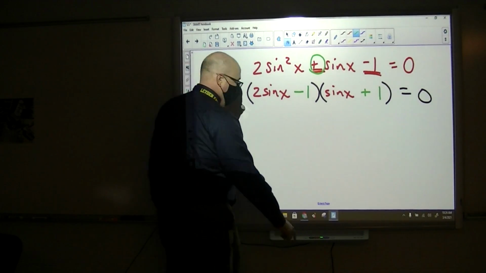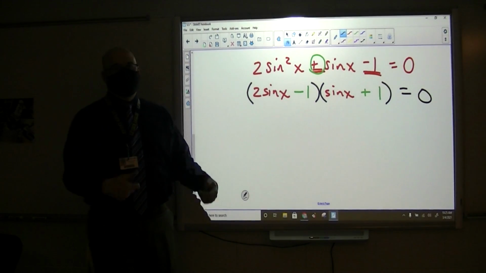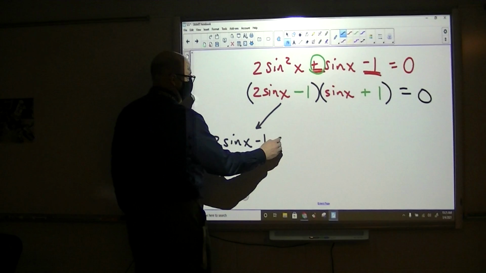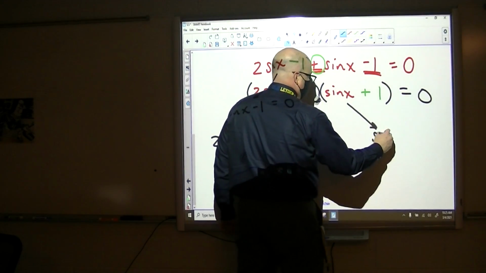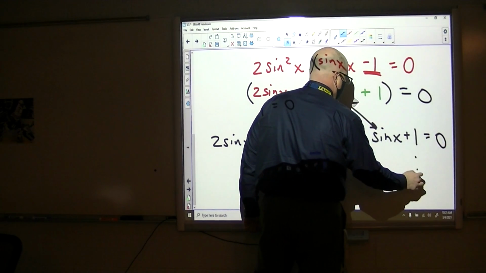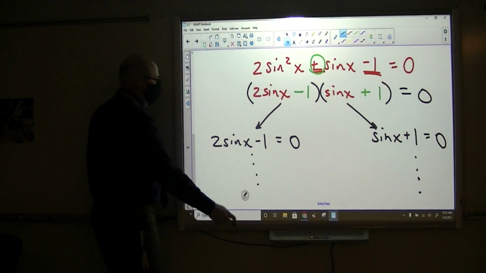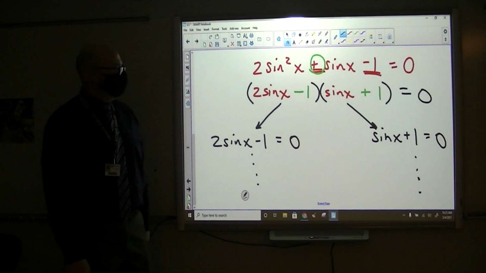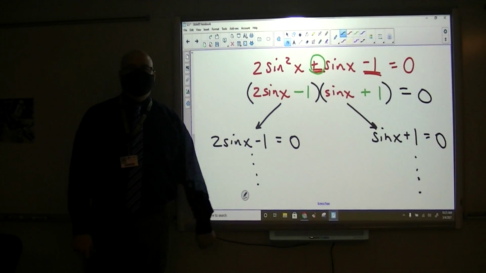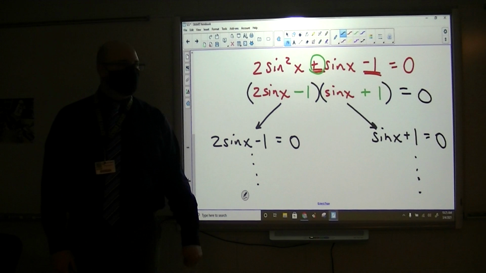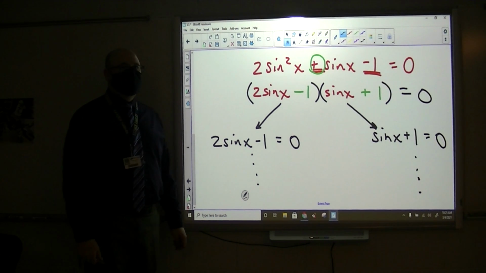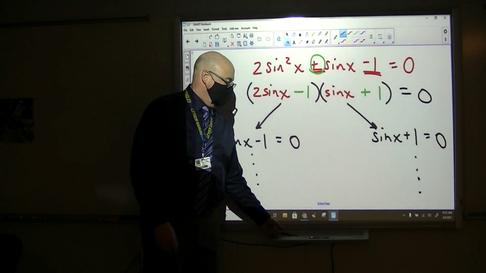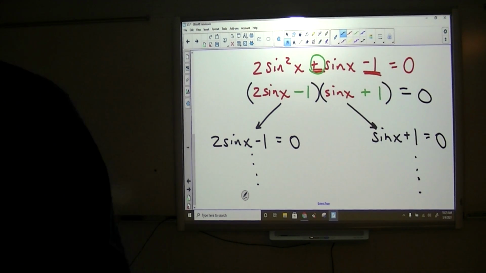Right? Then once we have our product set equal to 0, we use our zero product property to solve. We split these up here and here, and we solve. Okay? I don't think we need to go through that entire process again. This is the easy part, right? That's the old stuff. Isolate the trigonometric term, take the arc sine of both sides, dot, dot, dot. Let's save ourselves the time and move on to some other challenges, shall we? I really like this next one, if it's the one I'm thinking of.